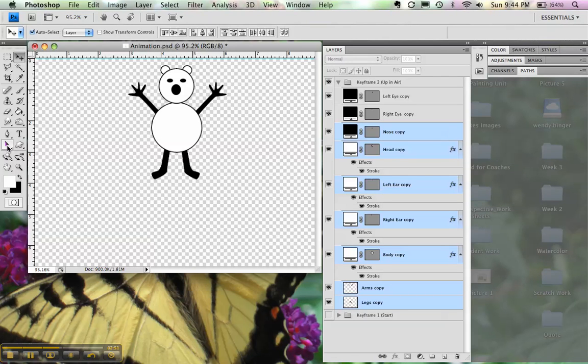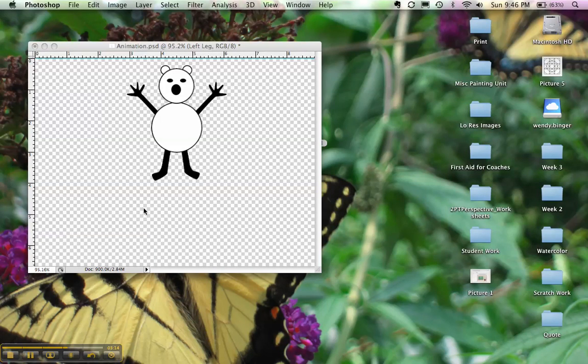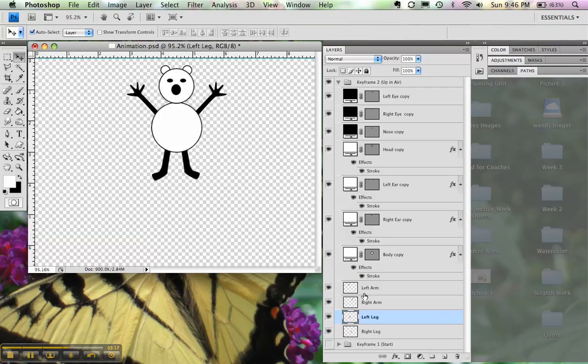So remember, to change a shape or move a shape, you use the path selection tools. I am going to change my arms and my legs. I actually have my arms and my legs together. So if I want each arm to move by itself, I need to break them out onto different layers. So I'm going to do that right now and then I'll come back to you. Okay. Now I have my arms and my legs broken out into separate layers.